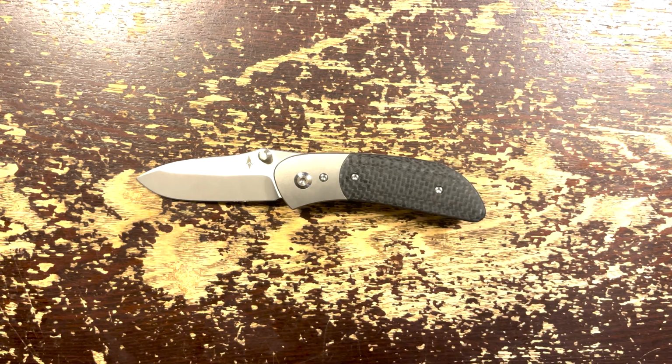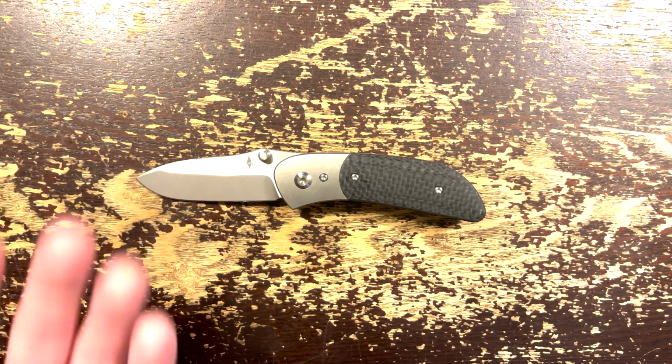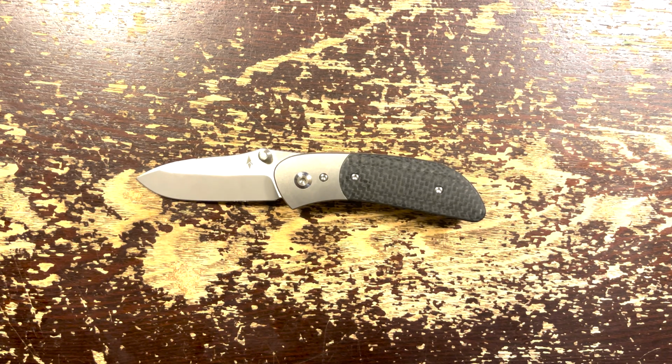Nothing's changed there. And every kind of work knife kind of has its place, right? I use work knives for the usual stuff like opening mail and breaking down cardboard boxes, but in a workshop, knives are also called upon to do some weird things that you really didn't know you needed them to do until you're there and you need it. And anybody who's worked in that sort of environment is going to tell you that you often end up using your knife improperly as a different tool because you're lazy.